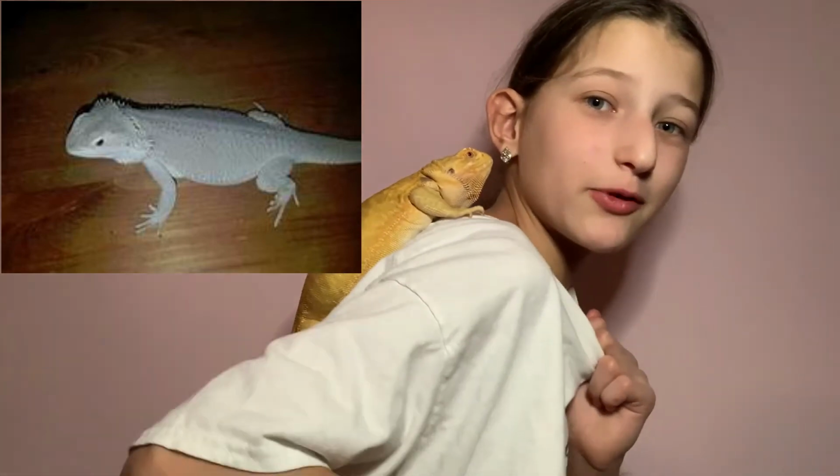In the beginning, when I first wanted a bearded dragon, I wanted a Zero because they looked really pretty, and I was planning on naming it Olaf. But of course, Zero bearded dragons are a lot more expensive. So that's why I ended up with this little cutie instead. And I don't regret my decision at all.